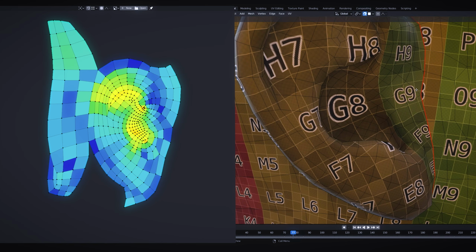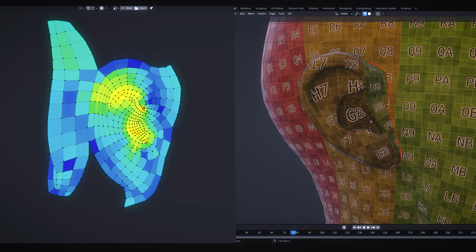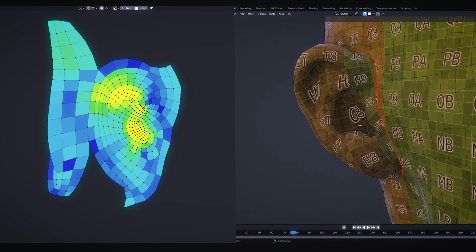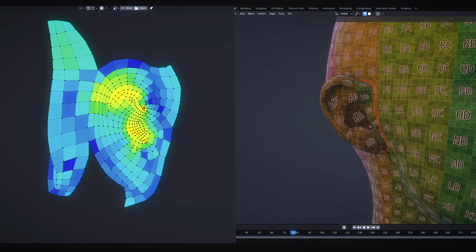You know, I could add a cut here, then add a cut like this within our UVs, but it would give us this kind of weird, zigzag, staircased seam that I'm not sure that I really like here. I think I'm completely fine with these ears like this. There's a little bit of imbalance in terms of texel density, but it's nothing that would actually create a problem later on, I think. And of course, as much as possible, I want to minimize the amount of seams that I have around the ear. So truth be told, I think I'm actually quite fine with this. Yeah, I'm pretty fine with this.